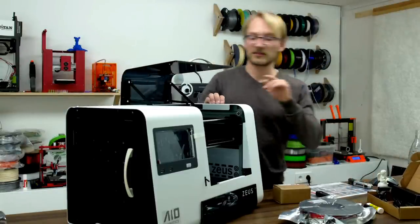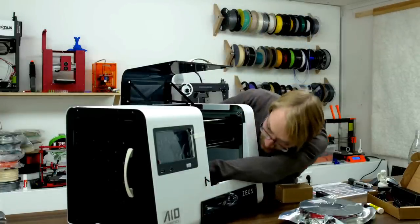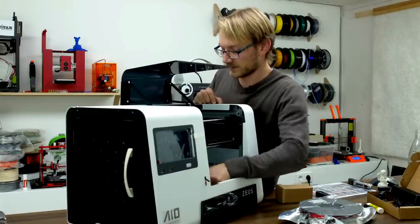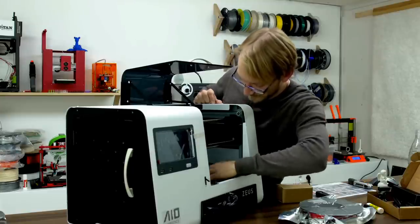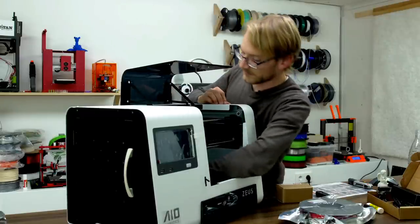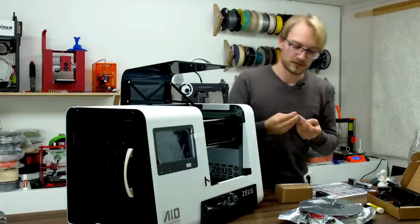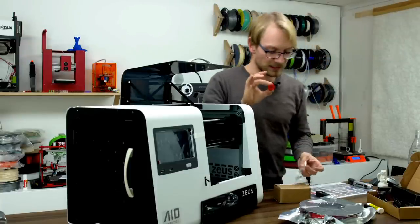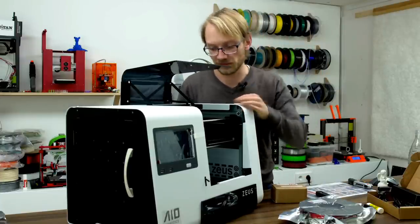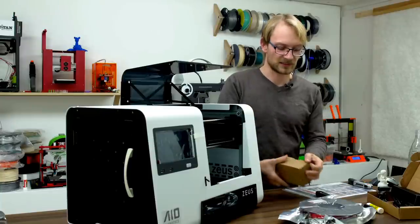Class 1 lasers in there, yes, the tinted window. That's a good explanation for that, because it is a laser scanner, which I think lives over here. Just gonna give you guys a good view in a second after we get all this packaging material out. There we go. So class 1 lasers, if I'm not mistaken, class 1 is the lowest rating of laser, basically saying your eyelid reflexes are gonna protect you from any harm from those. Now there's another class, but basically class 1 is not dangerous to your eyes.